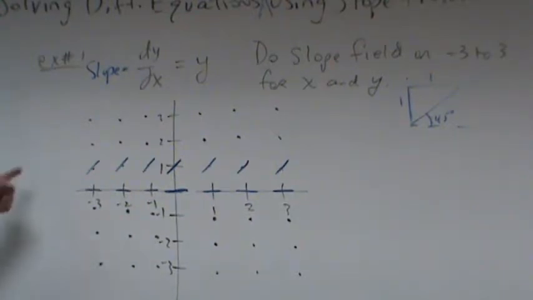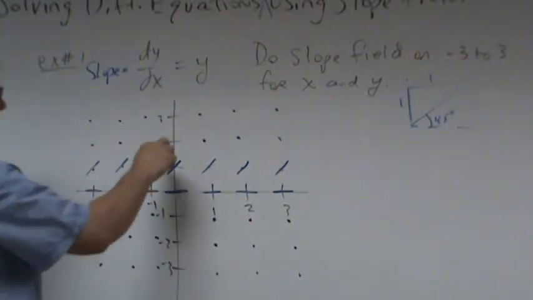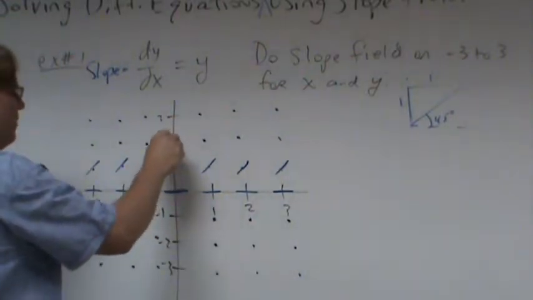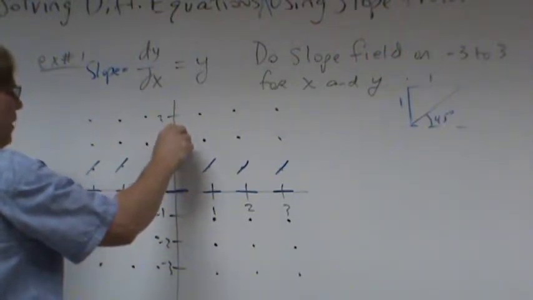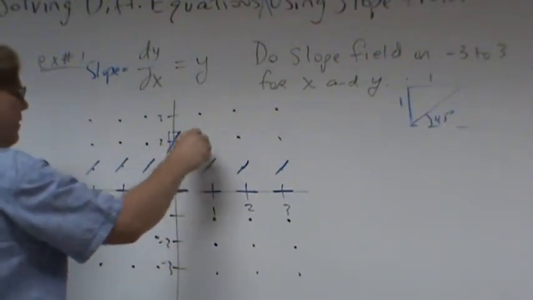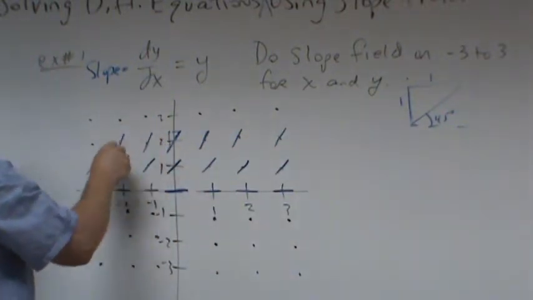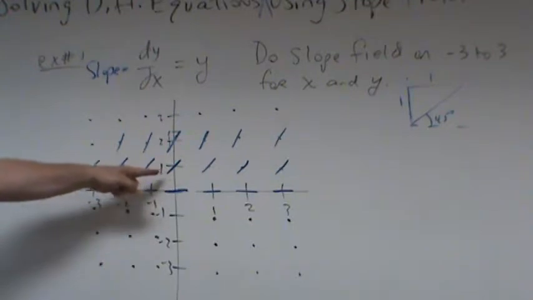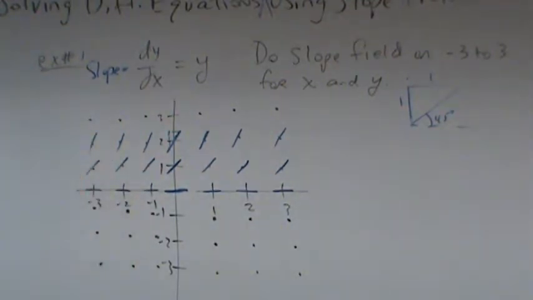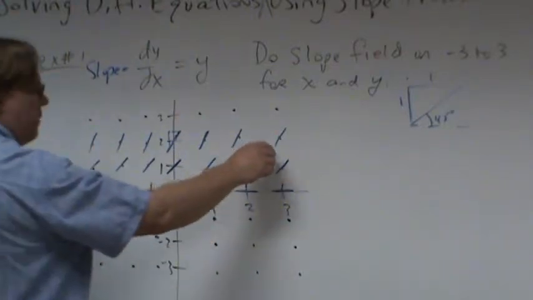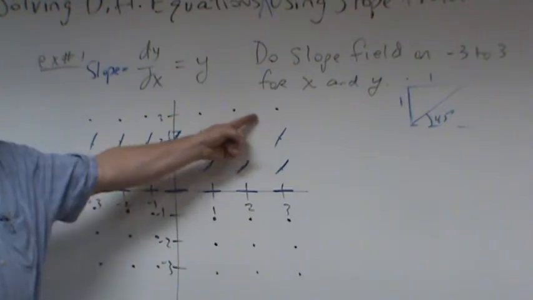Yeah. What's the slope of the tangent for every one of these points? 2. So you're going to have to estimate what a slope of 2 is. Maybe go up 2 and over 1. But whatever you do, try to get it where your slope is 2. Obviously, it's going to be a higher angle than the one where the slope is 1. And just estimate it as best you can. Try to get it so that the rise is 2 and the run is 1. And then the slope for every one of these points is 3, right?